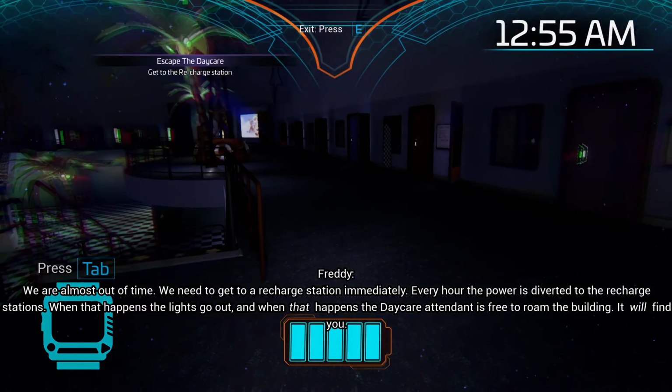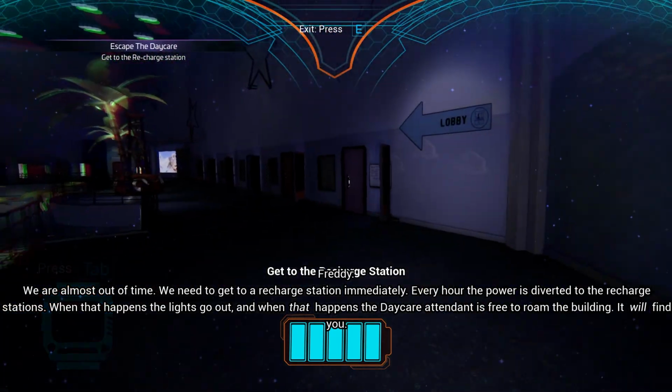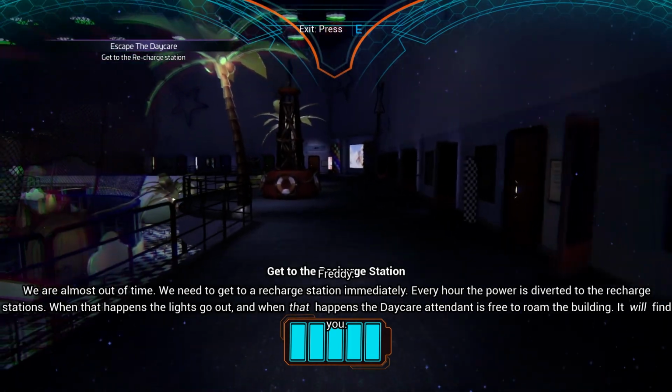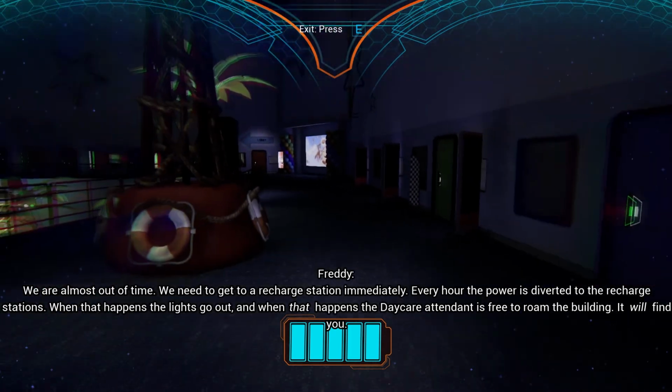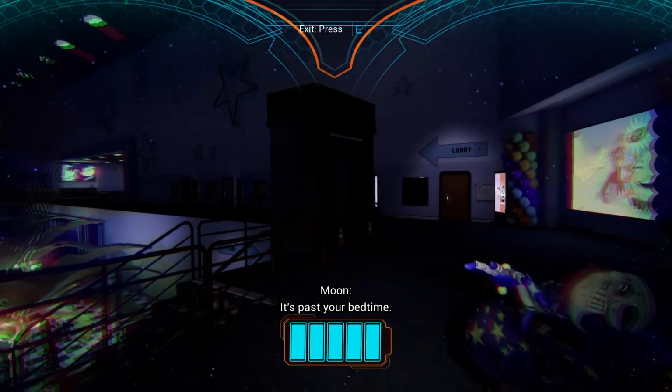We are almost out of time. We need to get to a recharge station immediately. Every hour, the power is diverted to the recharge stations. When that happens, the lights go out. And when that happens, the daycare attendant is free to roam the building. It will find you.